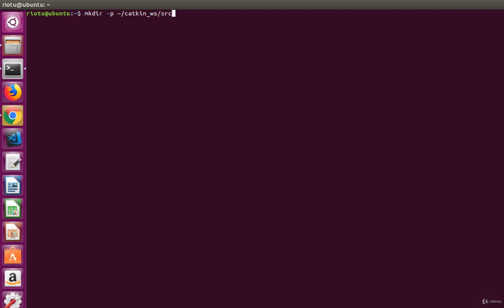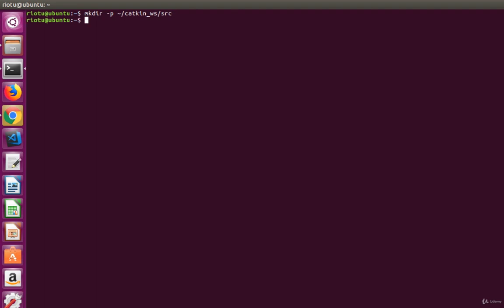Then we will also create the src folder, which is going to contain the source files of your code. It will contain the ROS packages that you will create later on. First of all, a workspace is a big area. You can consider it like a big table where later on you're going to organize your projects, which we are going to call packages. So we can say that a workspace is a complete working environment, and packages will be your own individual projects that will be put inside the workspace.